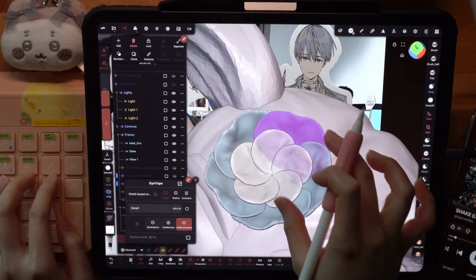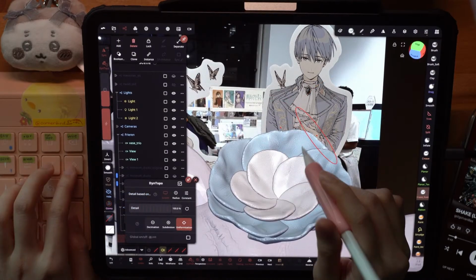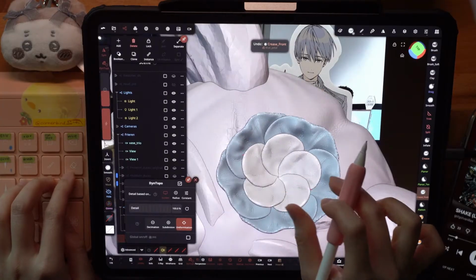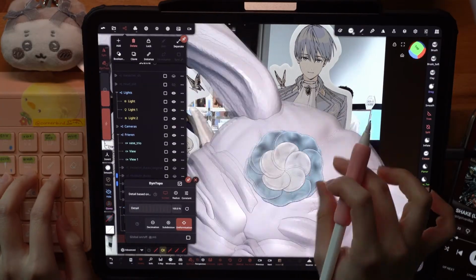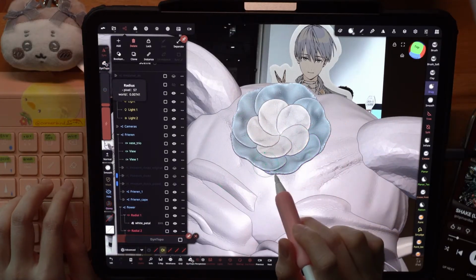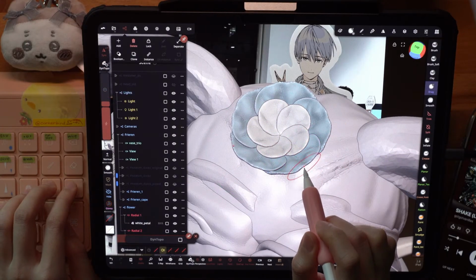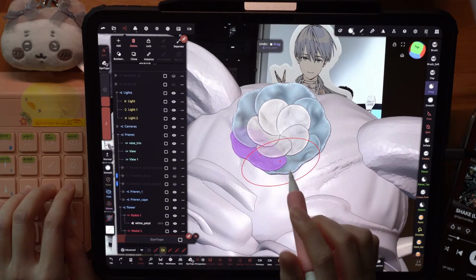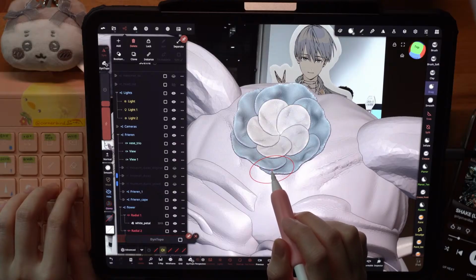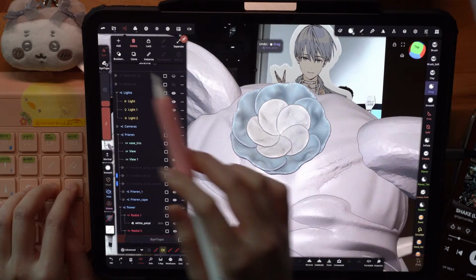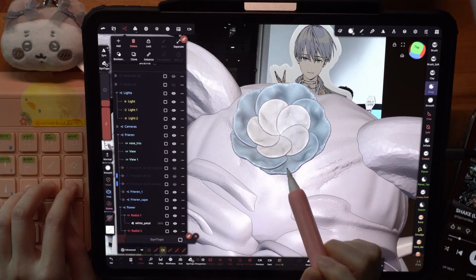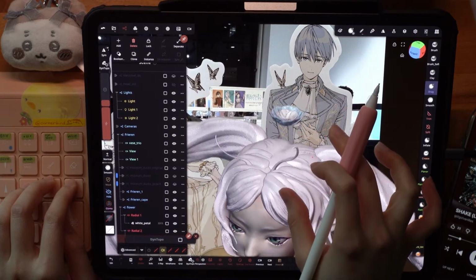And now I will, she's looking a little bit. I just noticed that there's a symmetry. Where's the symmetry on? Okay, so that is done.